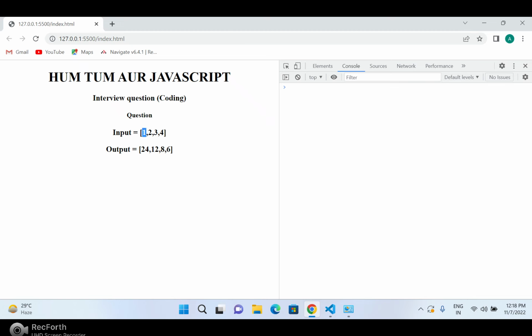So over here the output is related to the other elements. At the first index we have 1, so apart from that we need to multiply all the other elements. Excluding 1, it will be 2 into 3 is 6, 6 into 4 is 24. For the second index, 2, we exclude 2: 3 into 4 is 12, 12 into 1 is 12. For 3 it will be 4 into 2 is 8, 8 into 1 is 8. For 4 it will be 3 into 2 into 1, which is 6. So now you know the logic behind it.